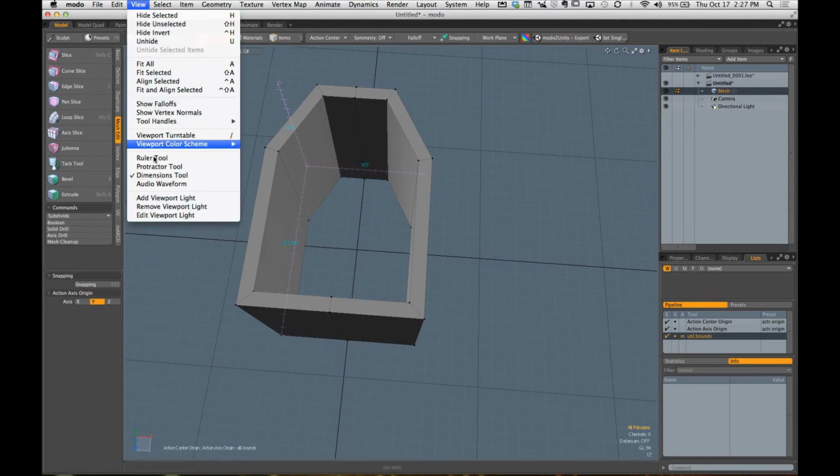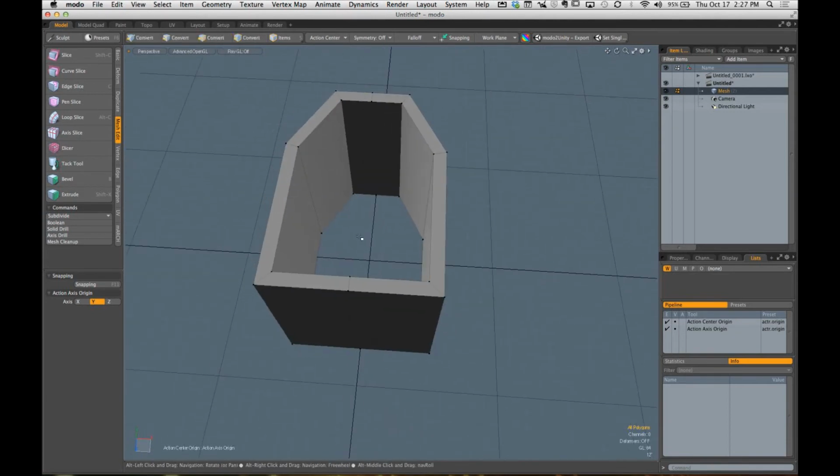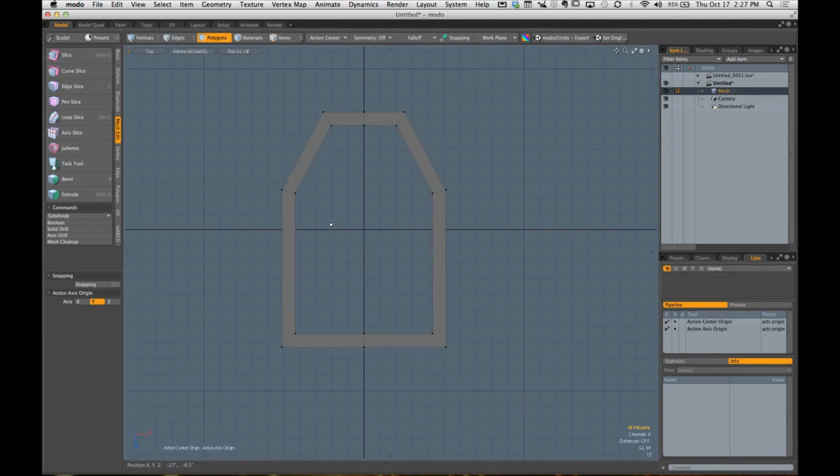I want to turn off my dimensions tool for the time being and look at a way for us to make this floor plan bigger. Now, I've gone through great pains to ensure that the left side of the house is identical to the right side of the house, right? Through that mirror operation. So what am I going to do? Maybe I want to make my house wider, okay? Highlight all polygons and just scale it up. Let's try it.